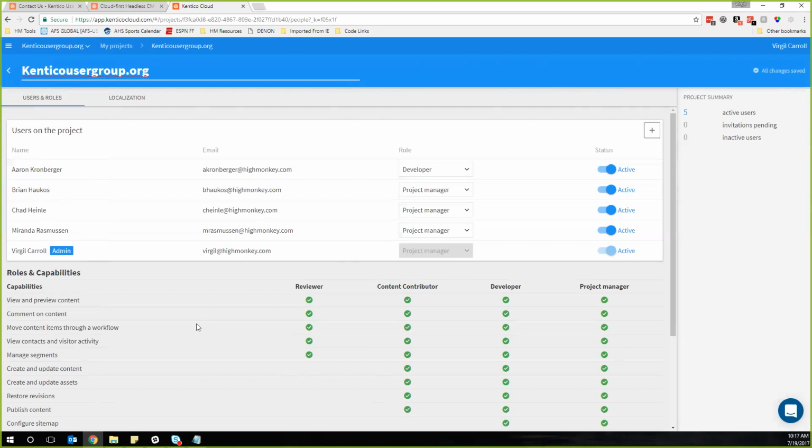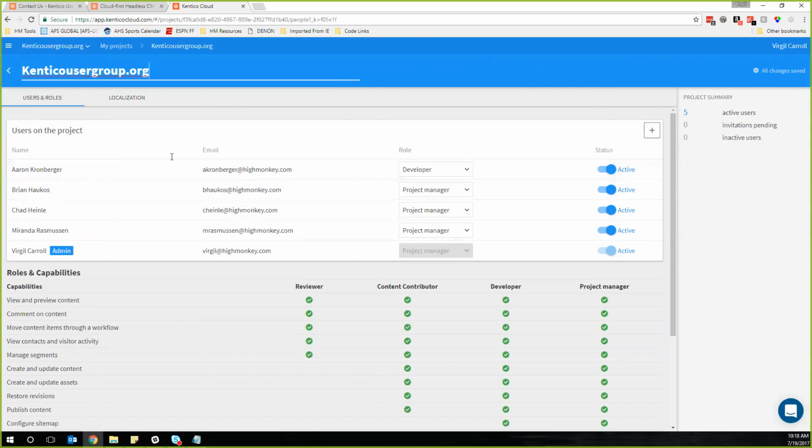Now, this isn't necessarily going to replace their own local user group sites. This is really about creating a central location where people can come to learn about the Kentico community in general, and then go out to their individual sites to interact locally with the user group. If a user group is starting up and doesn't have the capacity to start their own site, this could be a good alternative for them. And we see building more mechanisms around that as the community continues to grow.